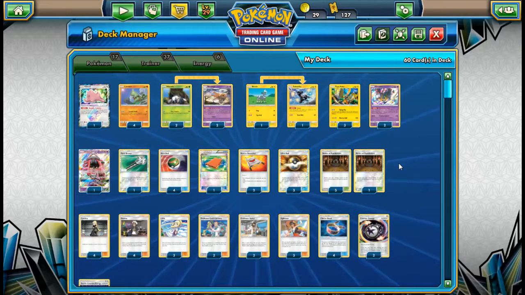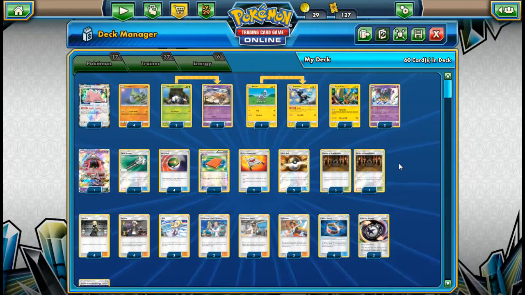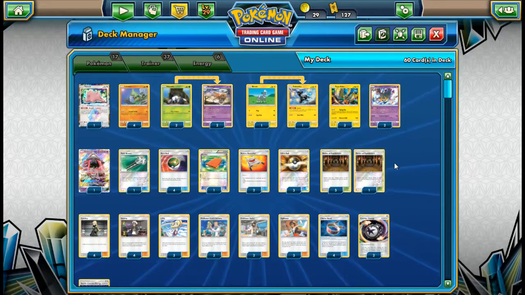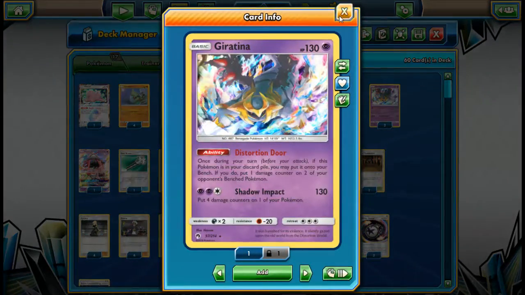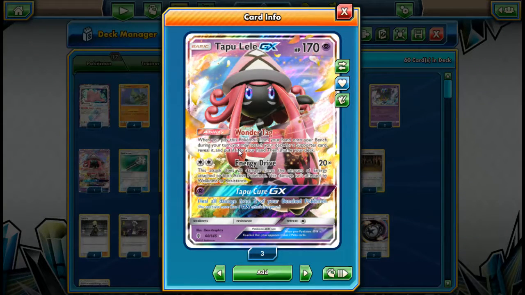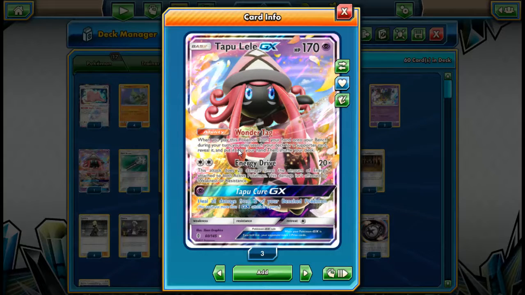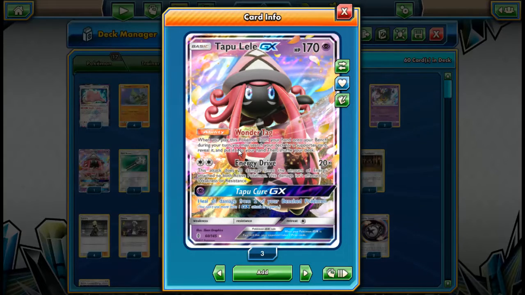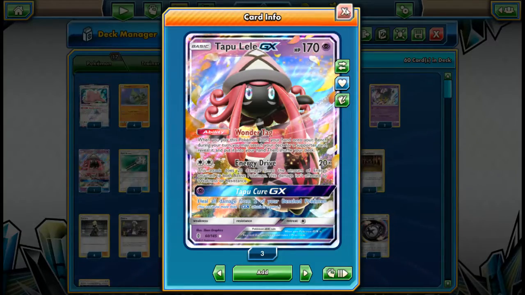It still might be cheaper than playing something like Rayquaza GX or Bucephalon, but this is more of a rogue deck now. Giratina has gone up in price since I made it. I wouldn't necessarily count Lele as a very strong, highly priced card anymore. You can have it for about $20 because of the promo that came out, so it has definitely drastically fallen in price.